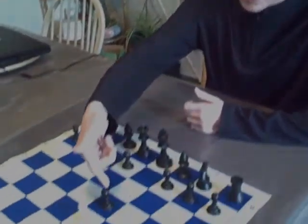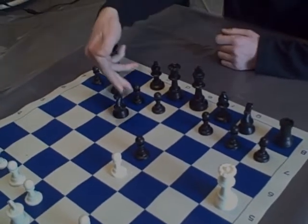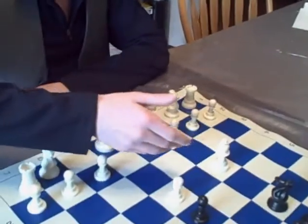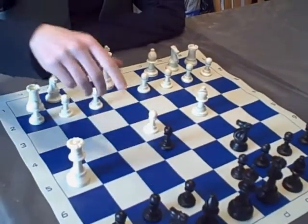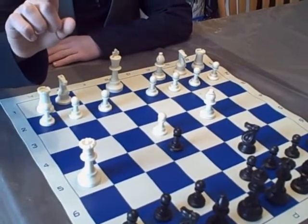If I still don't realize what player 1 is doing right now, I'll most likely continue to work to defend my pawn, since from my point of view, the queen is attacking it. So I'll most likely move my knight to this square over here, protecting it. My third move is I move the bishop over here, square c4. Now, both my bishop and my queen are attacking this pawn. Now, this move is very important for my final attack next turn.